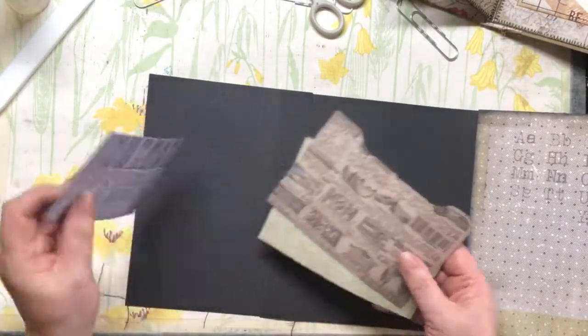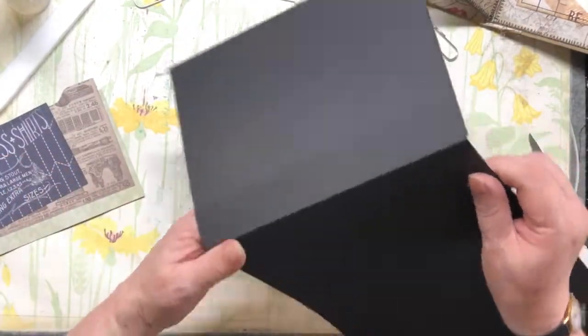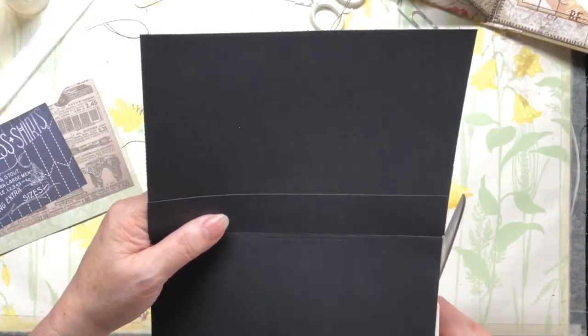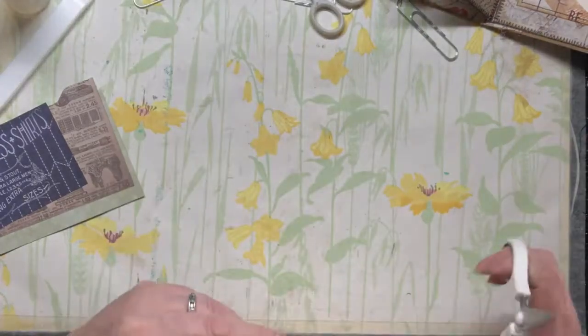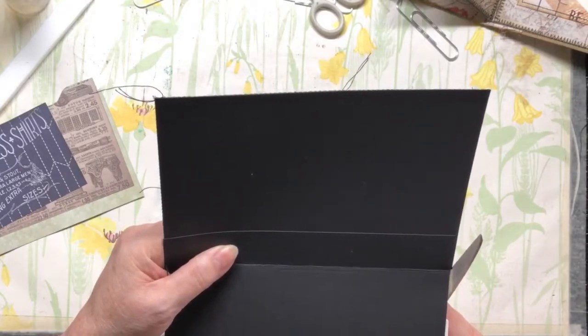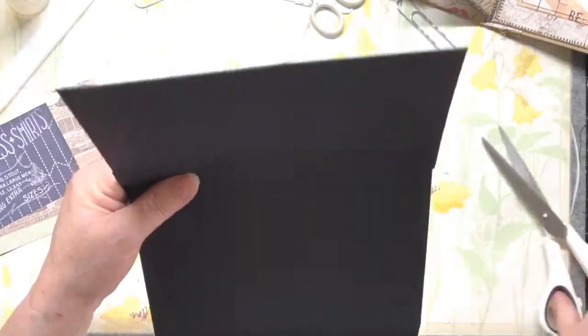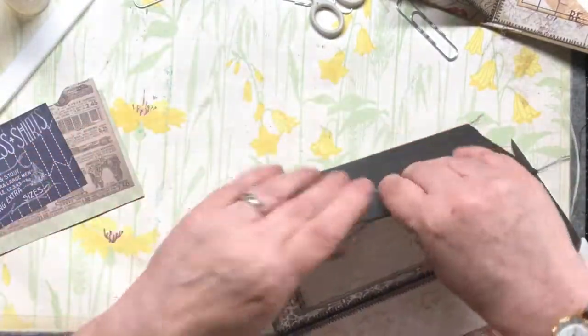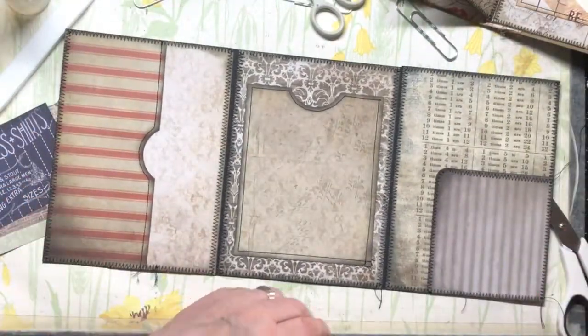Let's turn this over and see what's occurring. And this page here is a pocket page. So I've got that. Oh, it's not square either. Whoopsie-daisy. Made a good job of cutting that one. I don't want to cut too much of this either because I'll be into the stitching. That's okay. I wouldn't say it was perfect, absolutely perfect, but I don't think you can notice it. So that'll do for me.